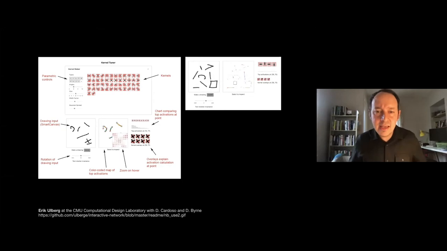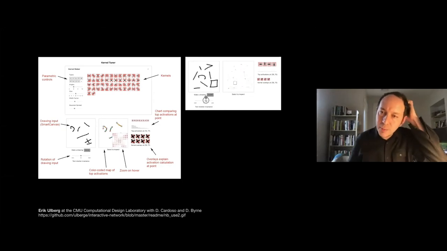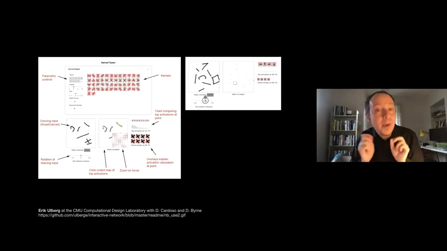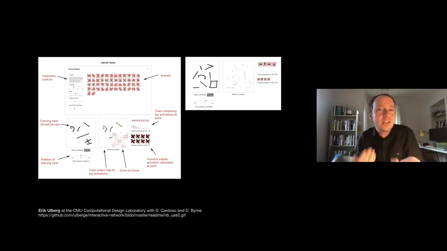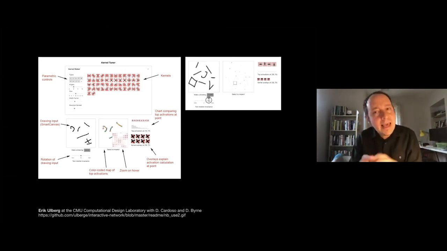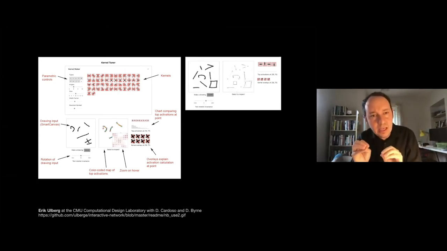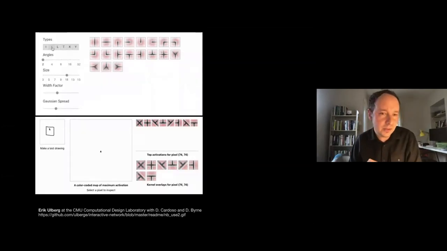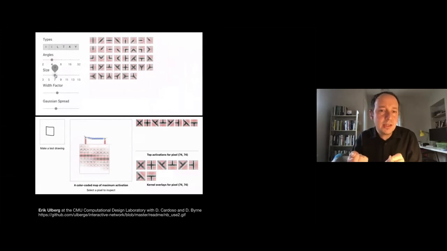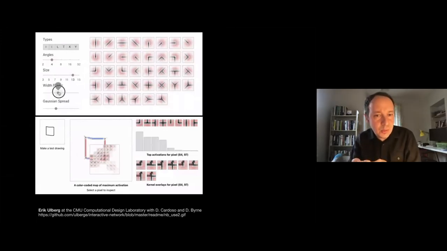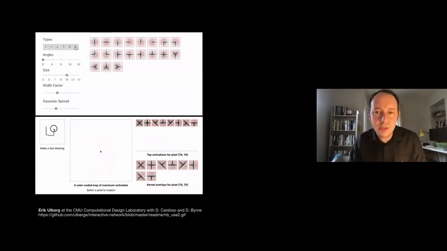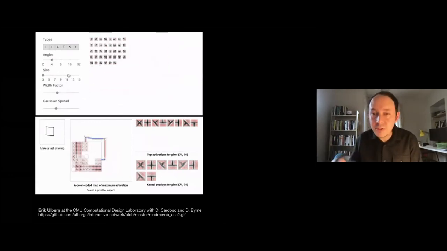In this case, he's working with neural networks, and the system that Eric developed allows users to control the weights of the neural network manually, which kind of goes counter to the notion of neural networks, and then play with those filters in order to encounter or to develop different results. So by adjusting the different kernels or filters of the neural network, the user can calibrate the tool to respond to a particular drawing, to the features of a particular drawing.